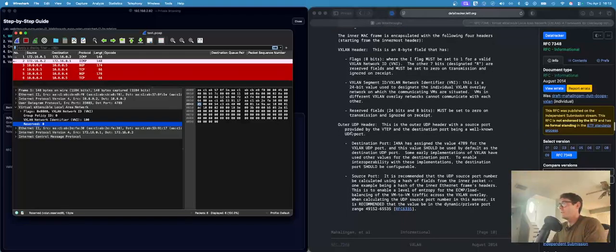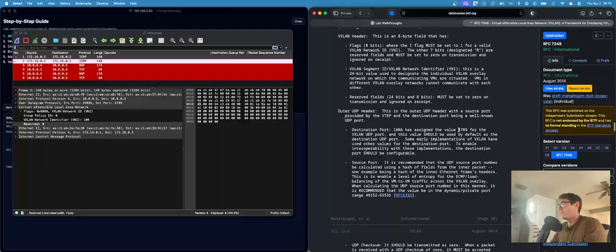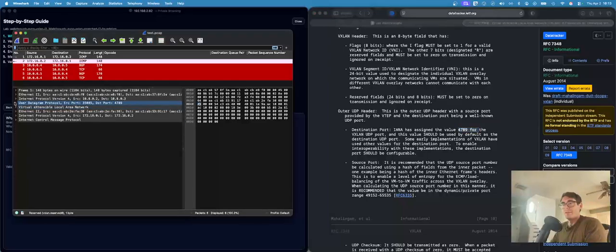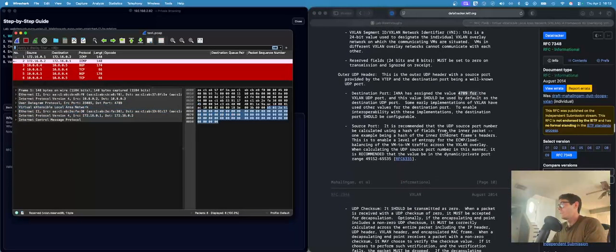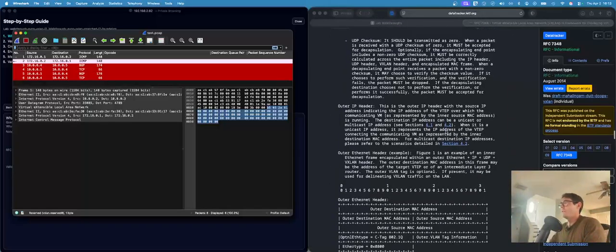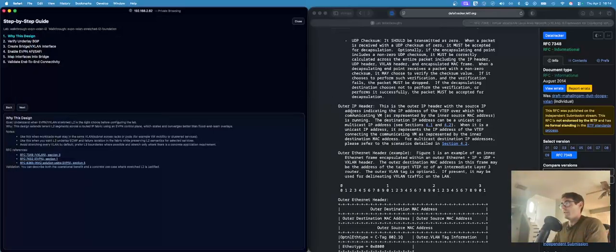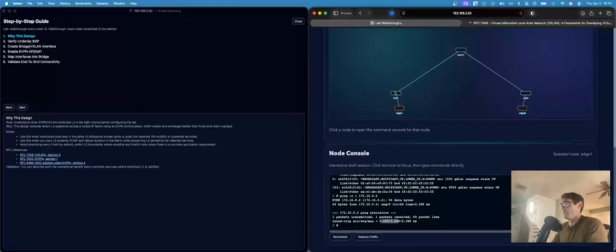It says that it uses outer UDP port 4789. Well, if we take a look at the UDP here, we don't even need to go inside the packet: 4789. Cool. So you can take a look at the RFC and see if that corresponds to the Wireshark capture. And you can see here too, our ICMP message is encapsulated in an IP packet. There's the outer Ethernet, and then we've wrapped all that up into a VXLAN header, which is wrapped up in a UDP datagram, wrapped inside of an IP protocol, and then Ethernet gets added and stripped out at each layer 3 boundary.